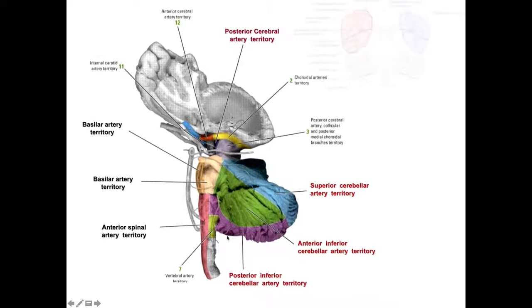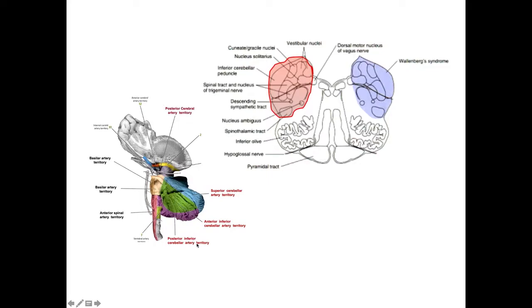In particular, I'm interested in this region here, the posterior inferior cerebellar artery. What this can do is create Wallenberg syndrome. This is a loss of input into not only the posterior portions of the cerebellum, but this part right in here of the brainstem, the dorsal part of the brainstem here. If we take a cross section and look at it, we would see these types of shaded areas being blocked or occluded here. A lot of the nuclei are named here, which we're not going to get into quite yet, but we'll see them come up later.